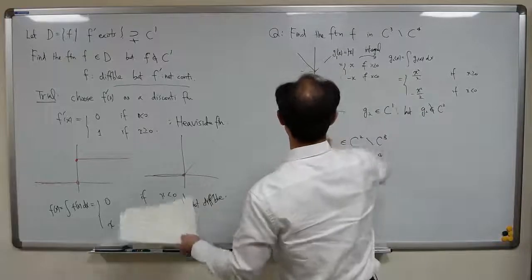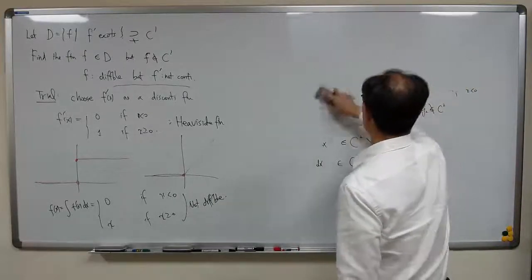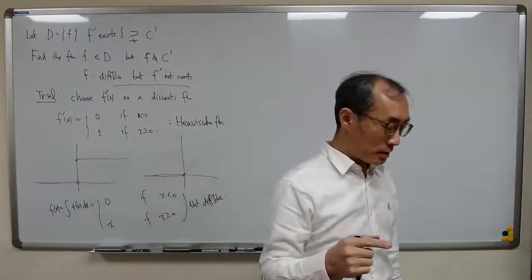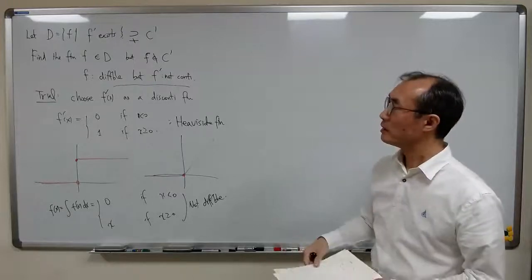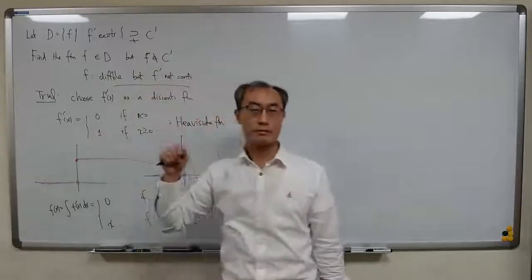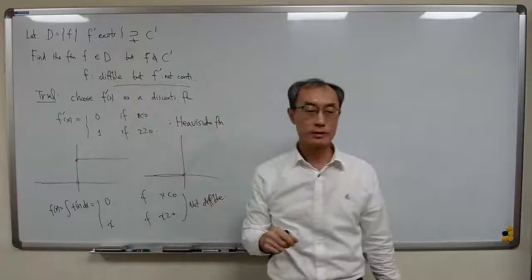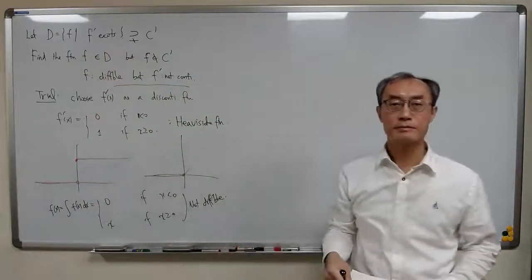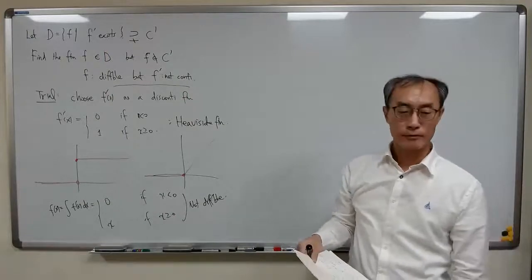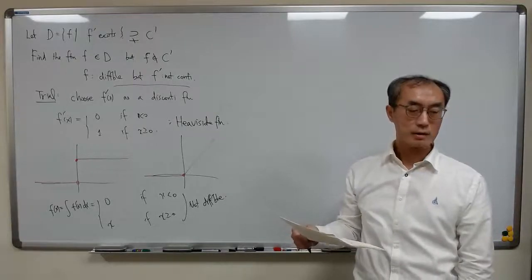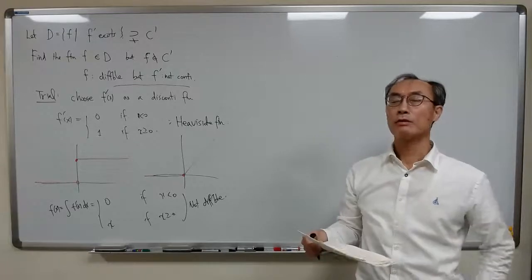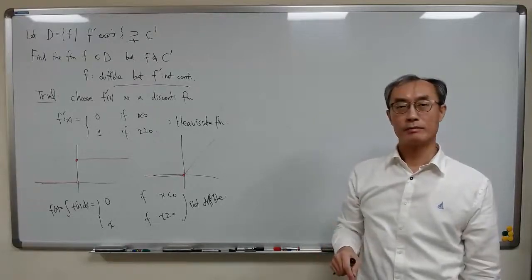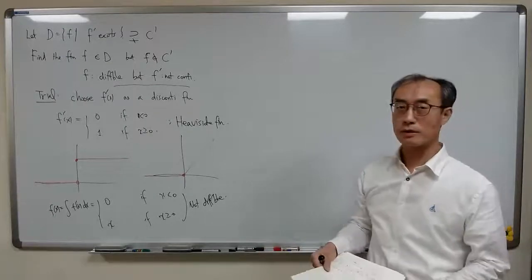Actually, this kind of approach cannot be successful because the derivative function has its own property. We're not going to say the derivative is always continuous, since these two classes of functions are different. Some function is differentiable, but its derivative is not continuous. However, the derivative function has a very important property of its own. Although we do not know the continuity of the derivative, it has the intermediate value property, as a general continuous function does.